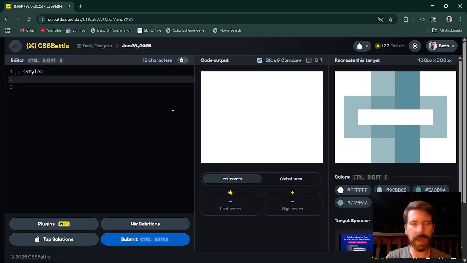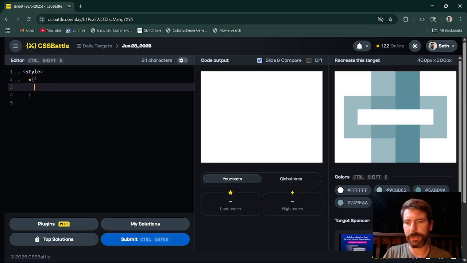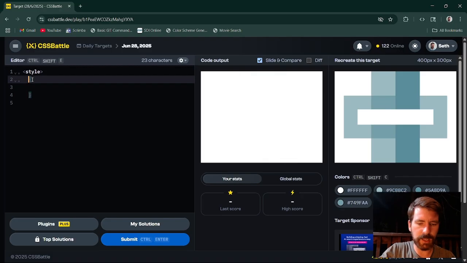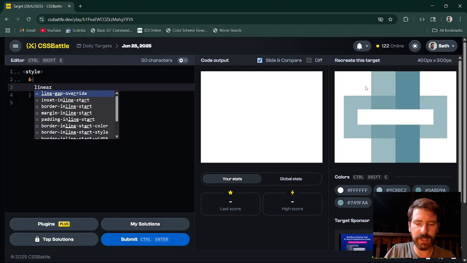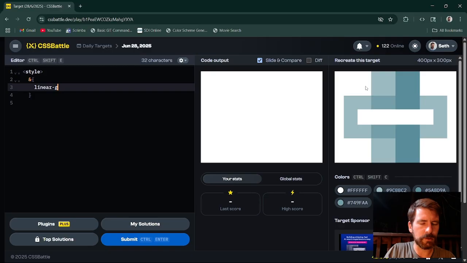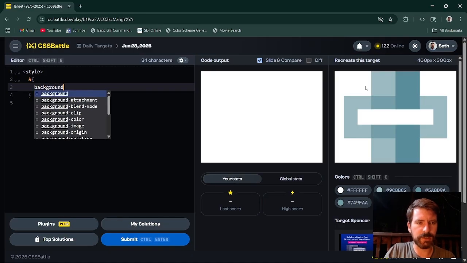So the outer gradient is going to be our HTML element, and then that inner box is going to be our body, and then we'll have one p tag to be the white bar on top. So let's do the ampersand for the moment. I'll change it to a star selector, but I don't want the body's margin blocking our view of what our gradient looks like just yet. So I need it to be this. So it's going to be that white color. I wish I didn't have to declare it, but I think I do, because the default background, oh, I need to do background first and then do the gradient function.